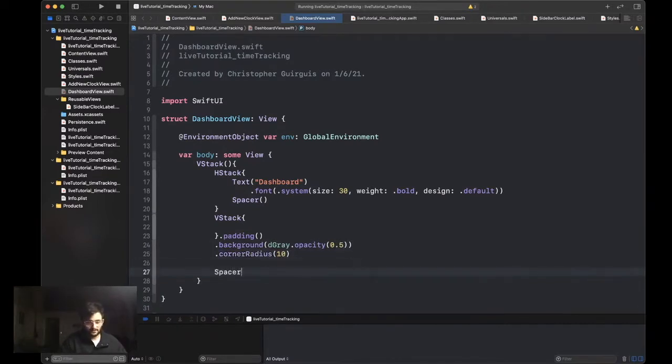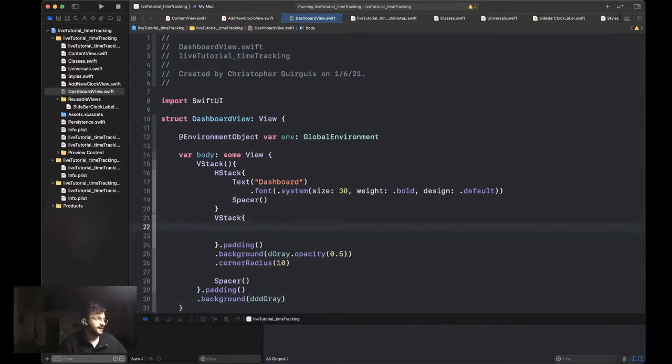Underneath, I will put a spacer that'll shove everything to the top because we're in a vstack, and then I'm going to put padding on the actual dashboard, and I'm going to give the actual dashboard a background of DDD gray. All right.